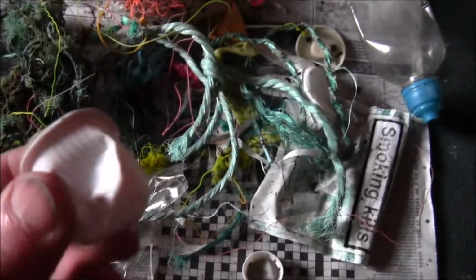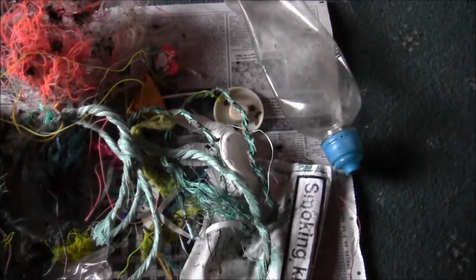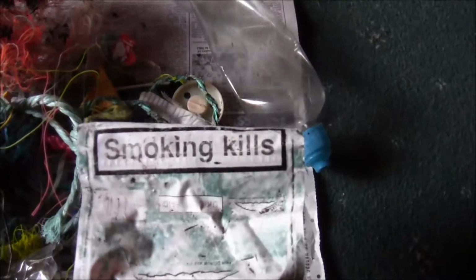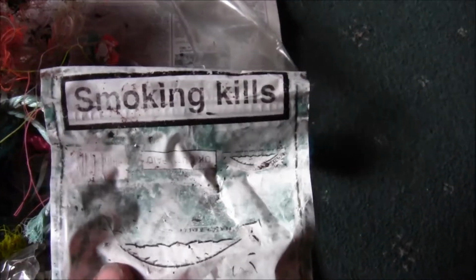And what we see, you know, the usual kind of plastic throwaway things, like little one-off milk things. Smoking kills. I'm sure it does, but it'll kill other things after the smoker too. It'll kill the birds, and who knows what'll eat this, a turtle or a dolphin or whatever, I don't know. It wouldn't do them any good.